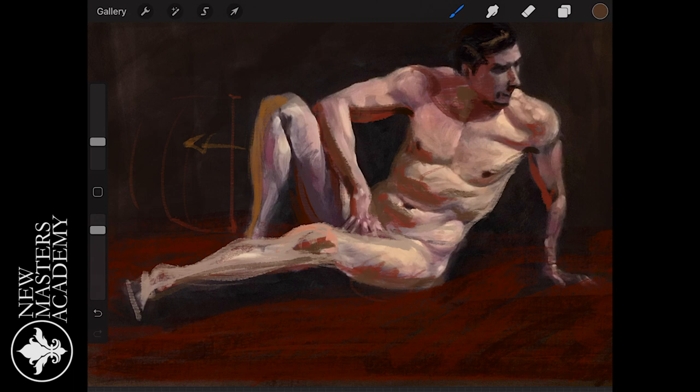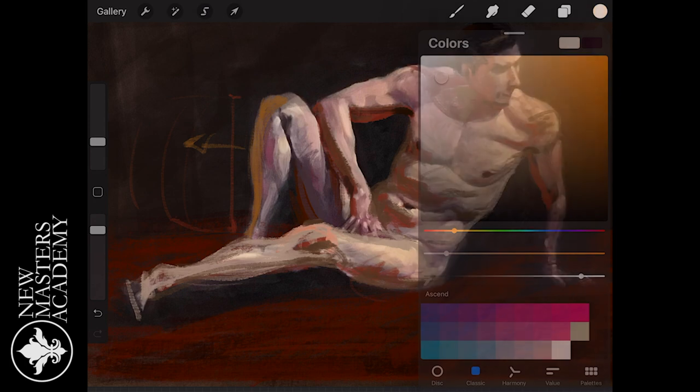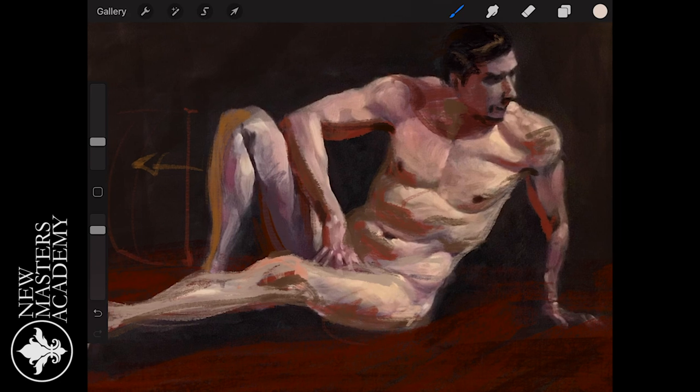I'll go back. I lost my shadow shape. It's okay, I'll go back and redevelop it. Sometimes when painting as impressionists, something you will probably do is a lot of trial and error to see if it's going to work or not going to work, and I'll bring it back to what I had. And then at the end, we can pump up some strong highlights, which you already have.